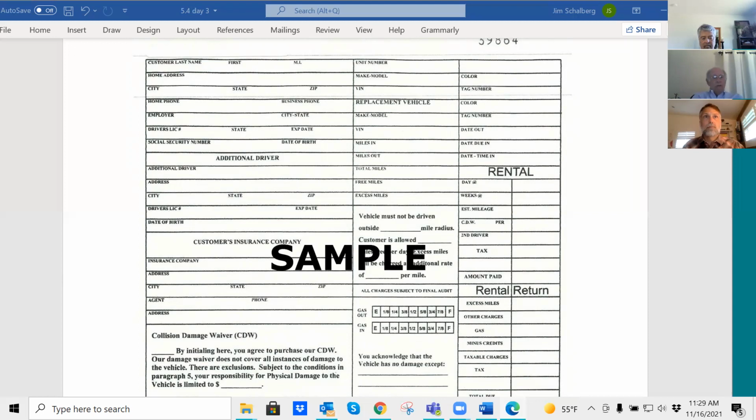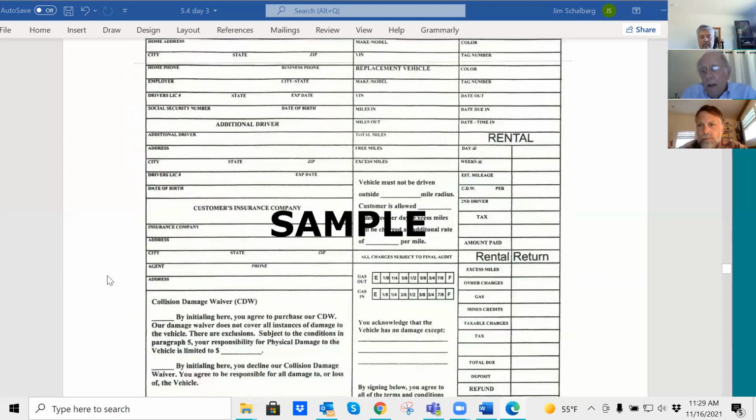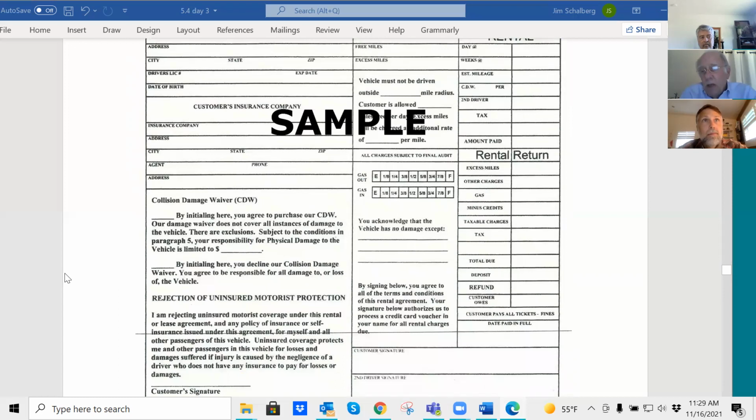Any additional driver should be listed. The customer's insurance company, coming down, plenty of room to put it there. On B&B, you're expecting your customer to insure this unit, right? Yes, the customer's going to provide his own. So you're going to want to know the name and all the detail on that insurance company. You're going to want to get a binder of insurance showing you as additional insured, and you want to make sure you've got that.